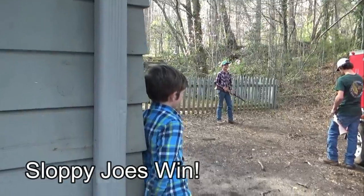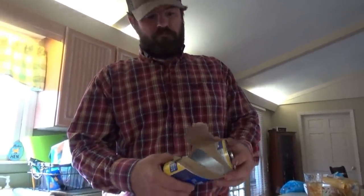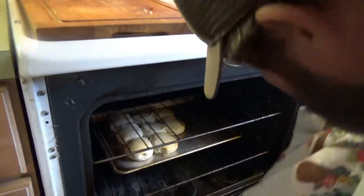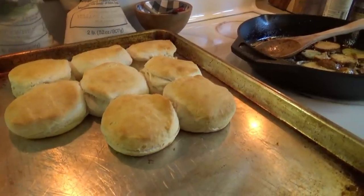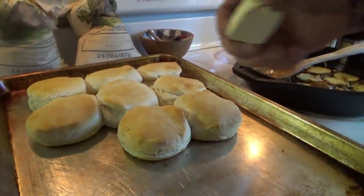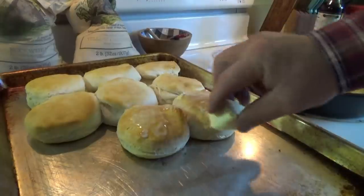I've had lots of questions on how I do my biscuits. Basically what I do, everybody, sometimes I can just do that and mine open right up. If it doesn't, just pop it on the countertop like that. Mine's trying to say something right now. Would you please look at that? See, mine don't turn out too bad, but let me show you something. Once they do that, they'll love to come in here with a little butter and just go across the top, just like that.